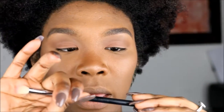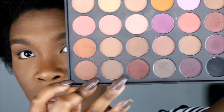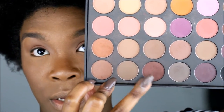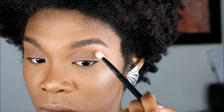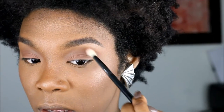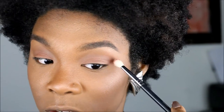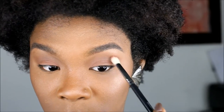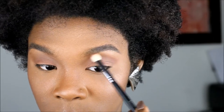Go into the M433 Morphe brush, take this brown and mix it with this brown here. We're starting to define our crease, which helps define the eyelid and eye shape a little more. You want to whisk in those colors — you don't want to just go ham. You want to slowly play with those colors.